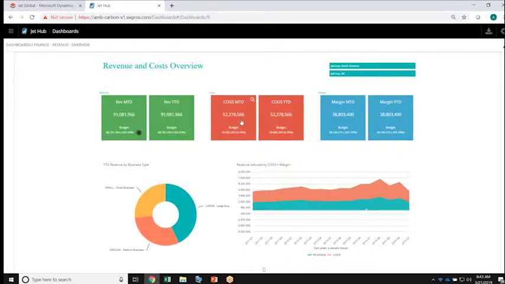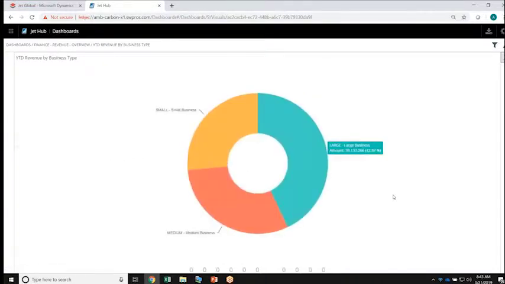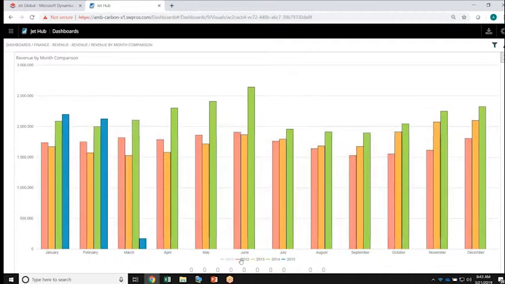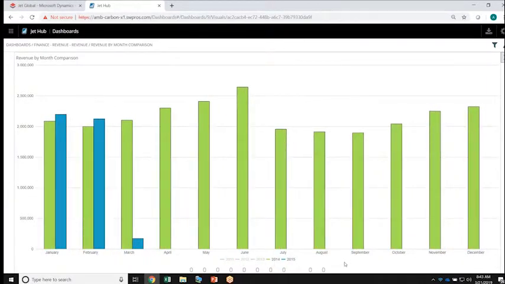Things like performance tiles where you can set thresholds. So if we're over budget, maybe they turn red. If our revenue's looking really good, maybe they're green. If we're close to our goals, they're yellow. On any of this, you can blow it up, slide it around, slice and dice. You can do this on your smartphones, tablets. You can filter anything with web browser access so you can see your information. So really nice, clean visualization tool.